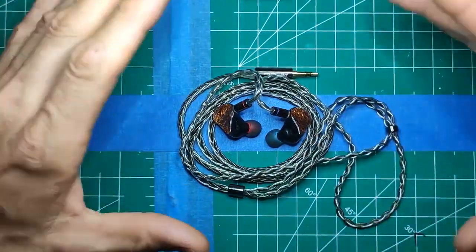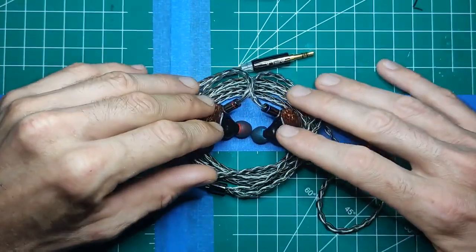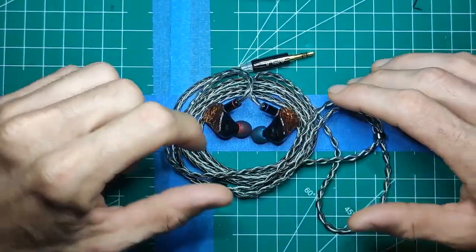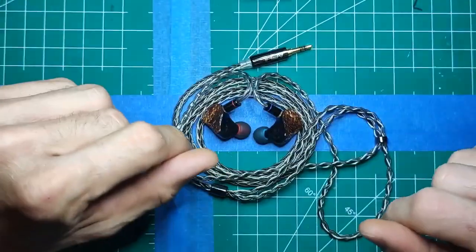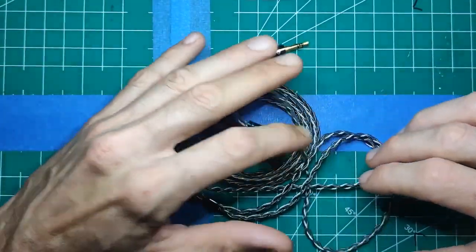I'm not going to destroy them. I know you guys might be a little bit sad. I will take them apart, but I'm not going to break them just because I would like to keep them as a reference for future reviews.